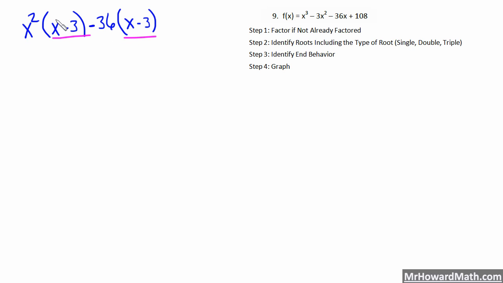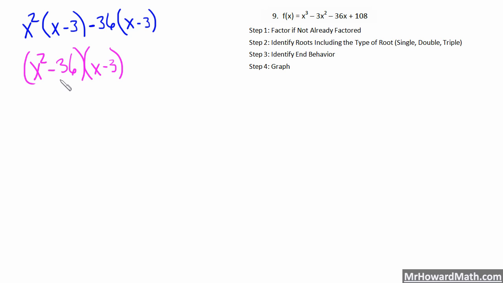And then we just take x minus 3, we write that once, and then we pair the stuff that's outside the parentheses together in its own set of parentheses. So to shorten that up for you, here's what it's going to look like. We're going to have x squared minus 36 in one set of parentheses. What order we write it in as far as which set of parentheses goes first doesn't matter. And then we have the x minus 3 just one time. You don't write it twice, it's just once. x minus 3 in its own set. So we could have written it x minus 3 times x squared minus 36, and that would have been fine. But this also works.